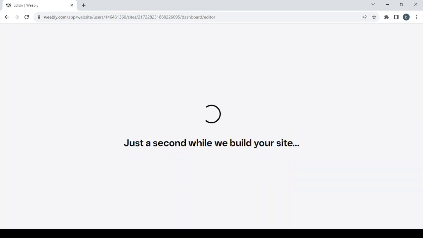So here we will just give it less than 15 seconds and it will be loaded up. So here, as you can see, just a second while we build your site, and it will not take much time. Just wait for it to complete loading.